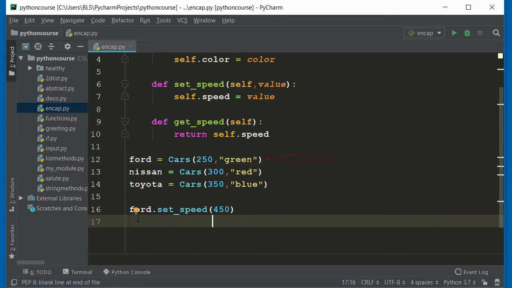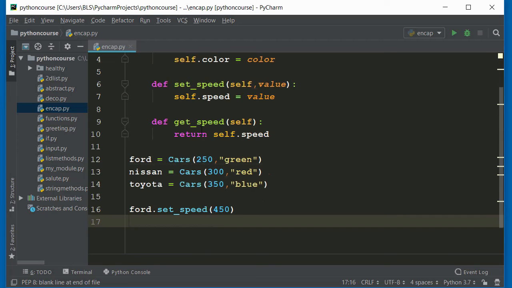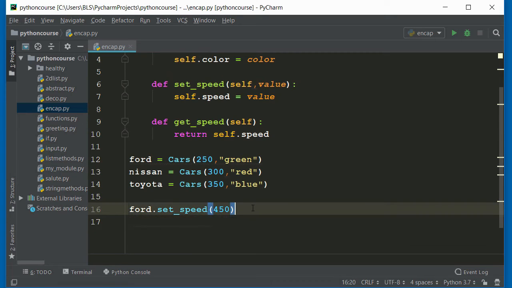Line 16 here, I'm changing that using the set_speed method on line number 6 to set a new value for the speed. Now, because there's no encapsulation in place, I could also access the speed variable directly without the method and then change the value.